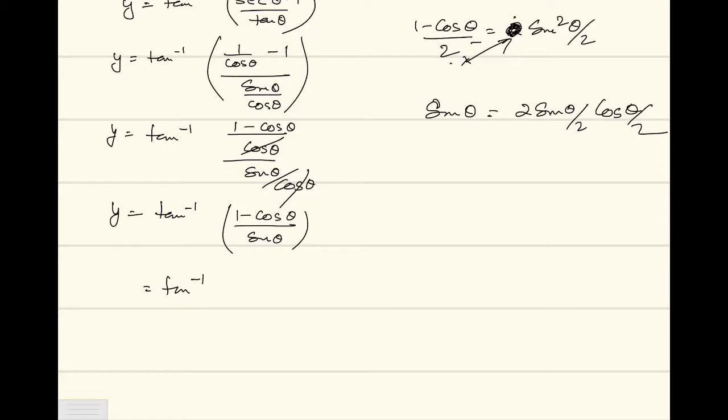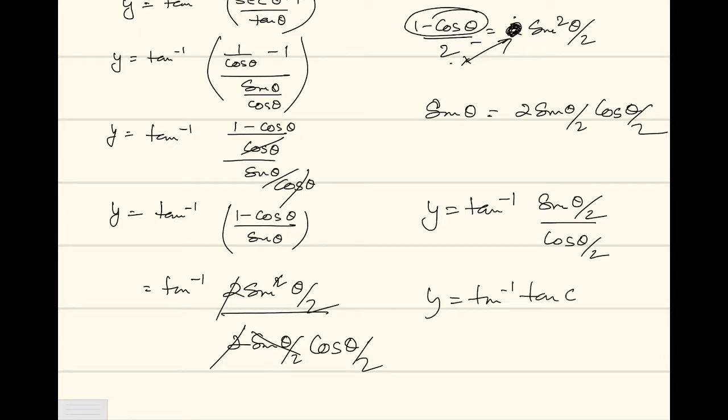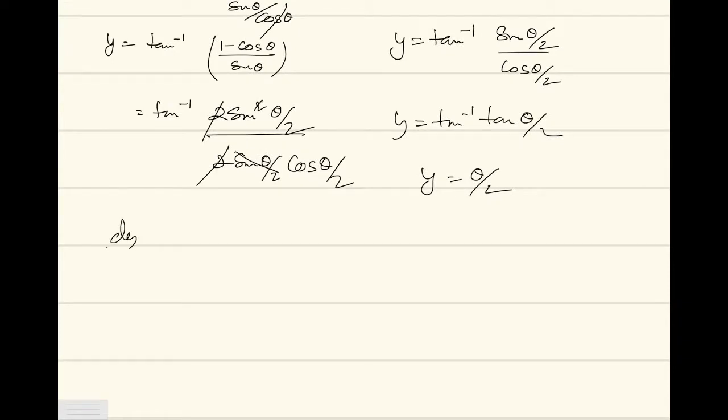Okay, so it'll be 2 sin square theta by 2, because I just need a replacement for this, so 2 moves there, and here 2 sin theta by 2 cos theta by 2. Correct? 2 and 2 get cancelled. One of the sines gets cancelled. I land in y equals tan inverse of sin theta by 2 by cos theta by 2, and that's how much, everyone? Y equals tan inverse tan theta by 2, and the answer is y equals theta by 2. Not the answer, I say it's a simplified form.